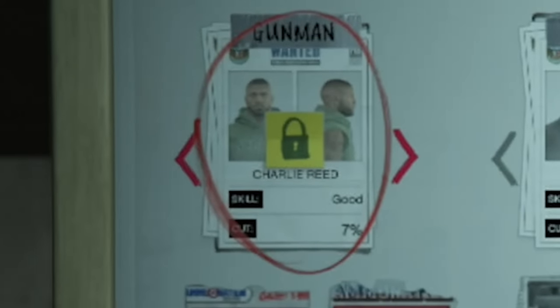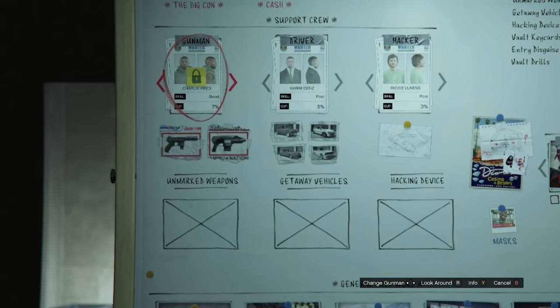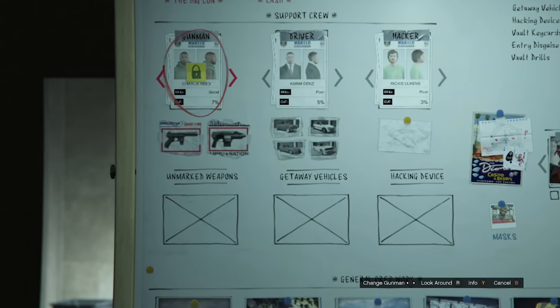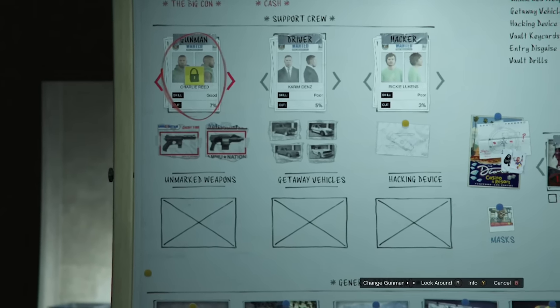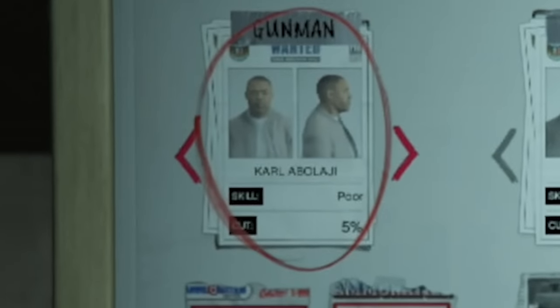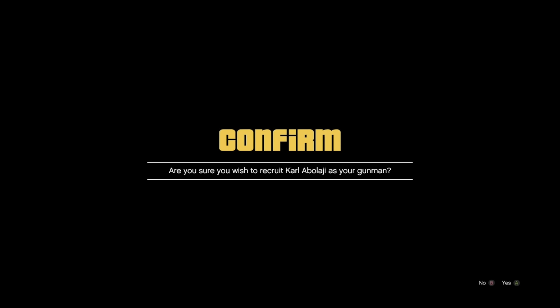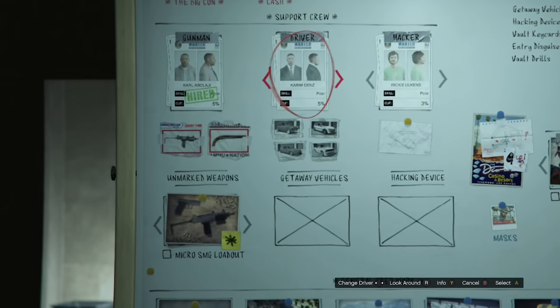Charlie Reed gets unlocked when we own a hangar and complete the business setup, which I do not, because the wheel hasn't landed on that. And then I can go for Gustavo Moda, or I can go for Carl. I'm gonna go with Carl. What's the worst that can happen? All right, get Carl.